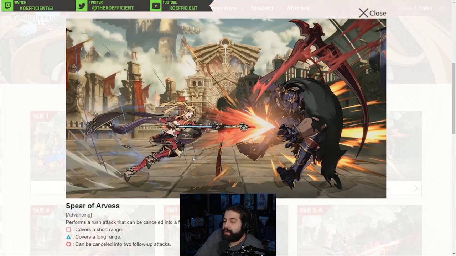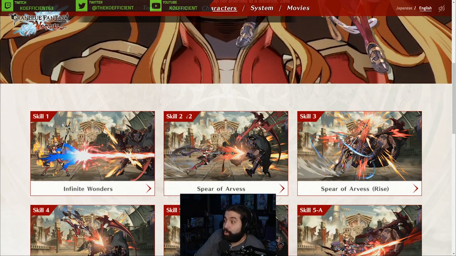Spear of Arvis. This is a lunge attack. Can perform a rush attack that can be canceled into a follow-up attack while in motion. So the light version, which is the square, covers a short range, which is just like a little dinky strike. And then the medium version covers a long range. And then the EX version can be canceled into the two follow-up attacks. So you can get up to three Spear of Arvis attacks, while the other ones can get just one, which can make for some cool combos. I've seen some of the combos that she can do from the trailer, and it looks freaking gnarly, man.